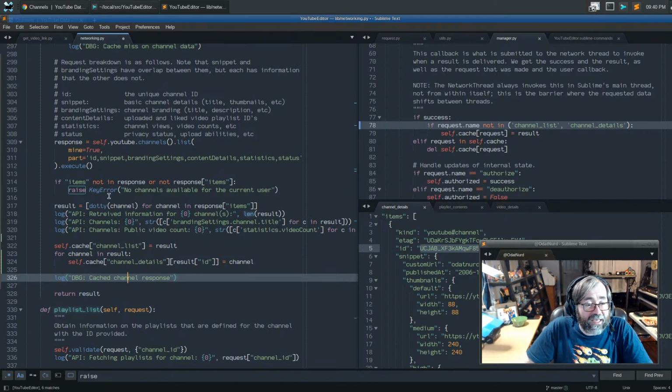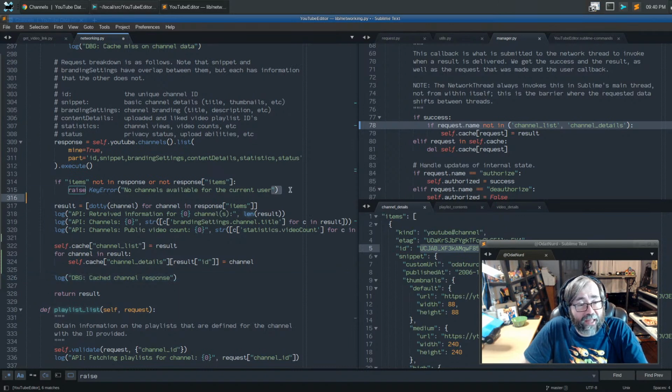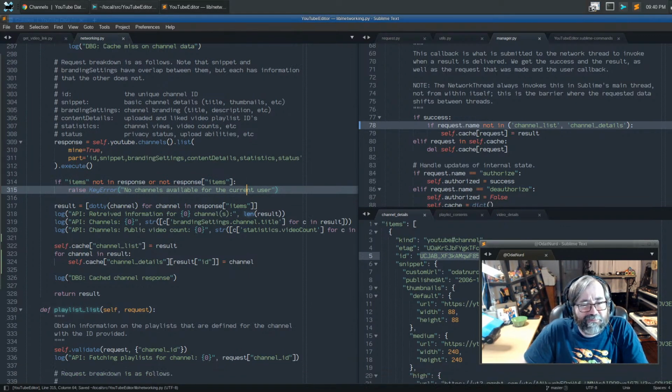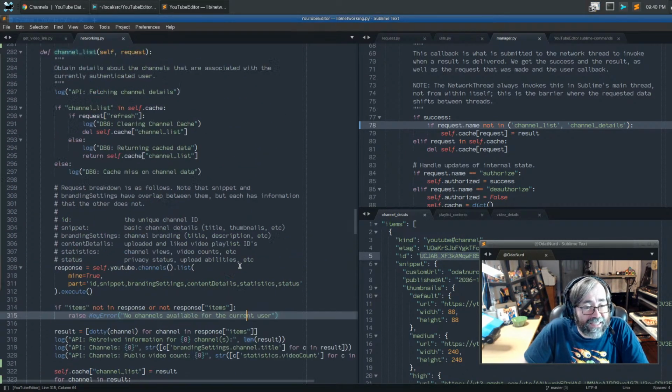That's why this raises a key error here. As a matter of fact, maybe that's what I should be doing here. I think that was the thing I was looking for. One of the things that spun me off for a little bit on one of the Devember days was what exception to actually use for this. Is it a runtime error? Kind of. But it seems like it is a key error because you're specifically asking for something that doesn't exist.